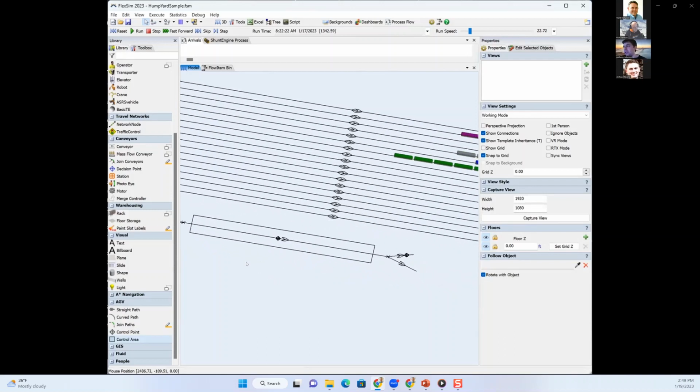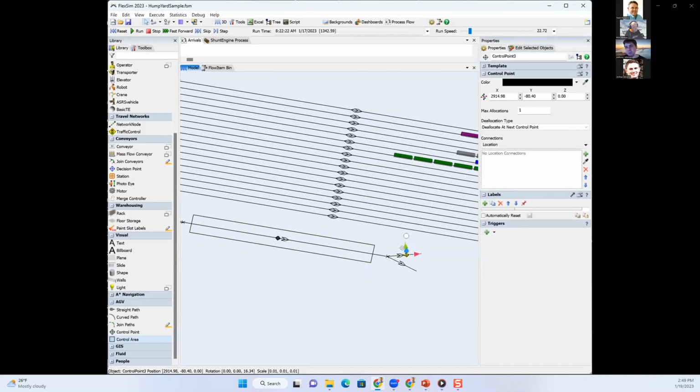The other thing you can do is use triggers on these control points. I can add a trigger like on pre-arrival, which fires when a train hasn't arrived yet, but is at the point where, if it were to continue, it would not be able to stop in time at that control point.